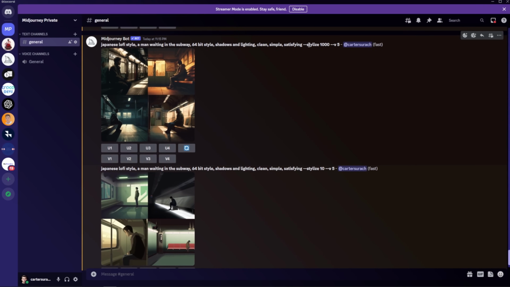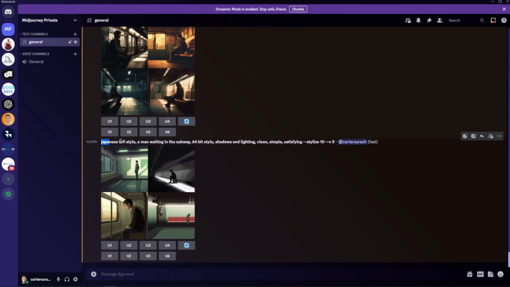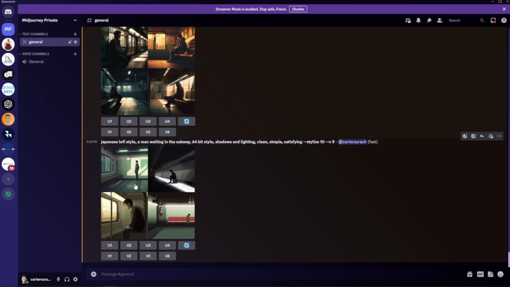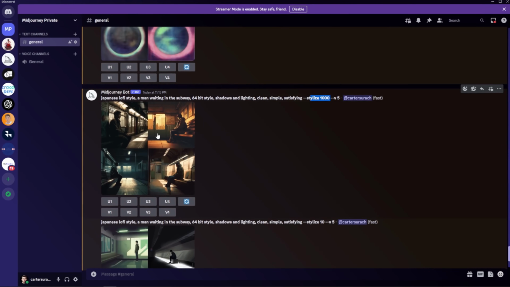So this is the difference between Stylize 1000 and Stylize 10. Stylize 10 takes what I'm saying a little bit more literally, and it is influenced by that lo-fi style quite a bit. Whereas Stylize 1000 takes the reins a little bit and says, you know what, we want to make this look more realistic. This guy is going to be in the subway, but it's going to look a little bit different every time. And on these ones, it's definitely in some different scenes on the subway, but it's Japanese lo-fi style for sure, where this one, I think they try to make it more realistic and artistically pleasing.